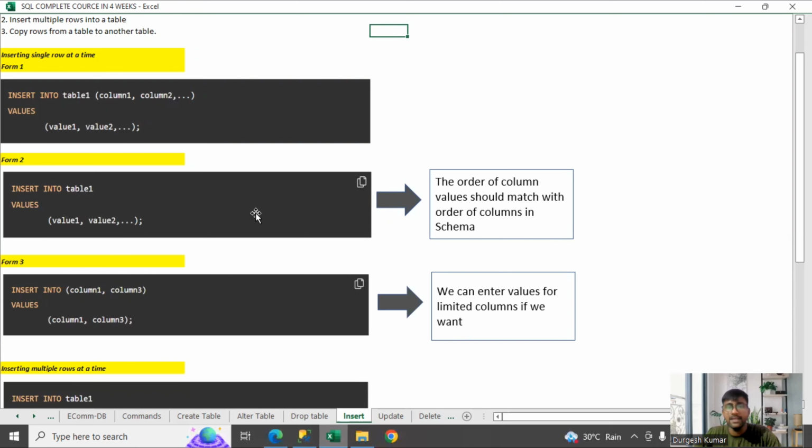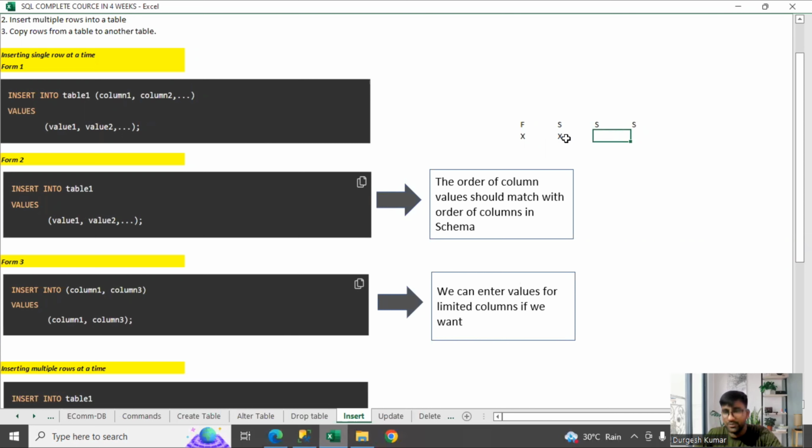But there is some limitation. Suppose you have 4 columns in your table and you are giving values to only 2. So what about the other 2 columns?